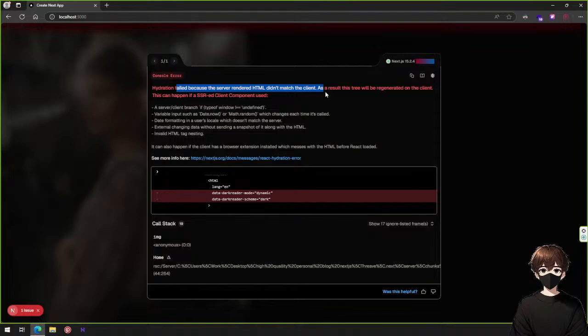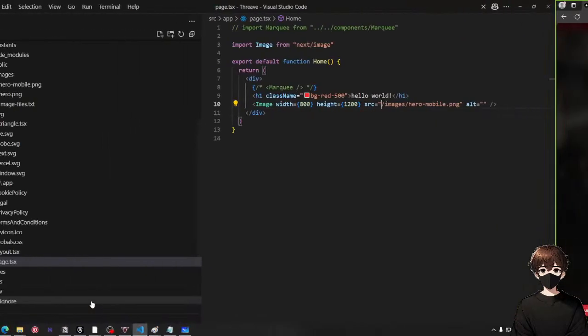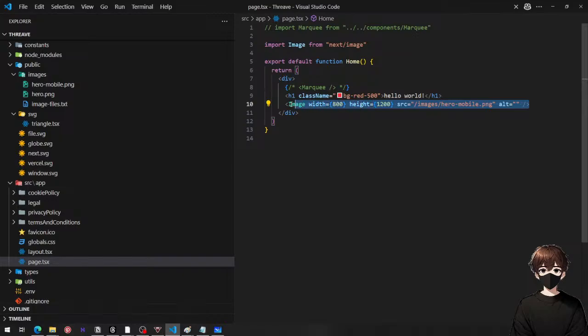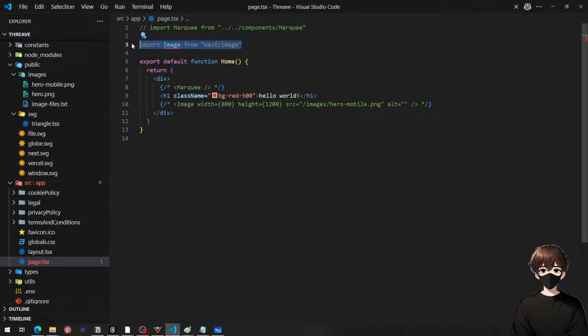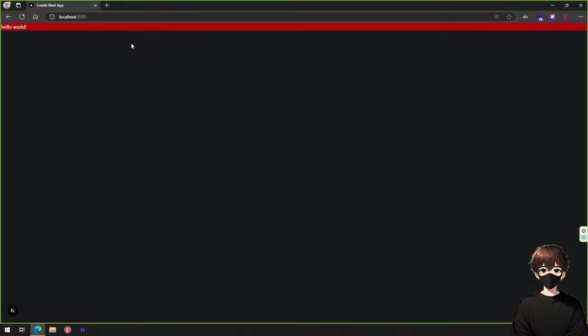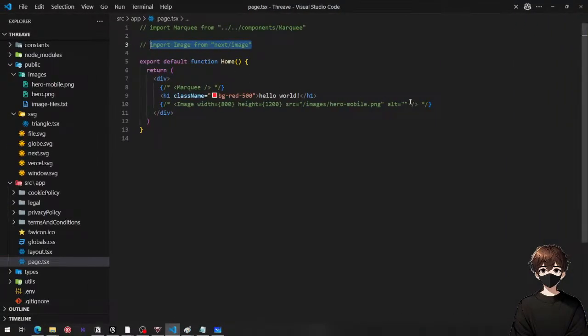Hydration didn't match the client. As a result, the tree will be regenerated on the client. Dark reader mode, dynamic, dark screen. I don't know what happened. But if I hide this one, does it create a problem again? Just want to see if it's because of the image. Yes. Okay, so I really need to think about how to import the image.